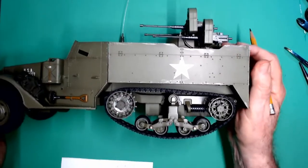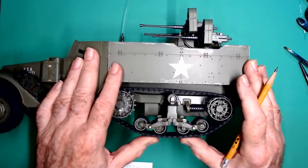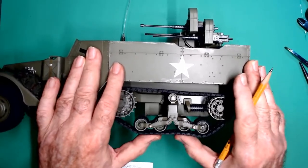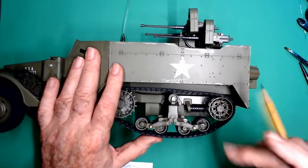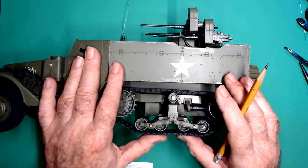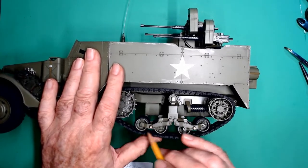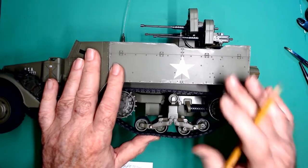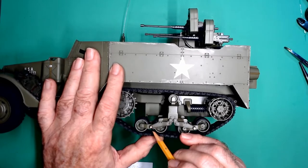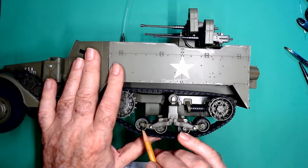If we look at the suspension on the tracks, we can see that there is no spring-loaded suspension like there is on many of the RC tanks. This does not give way, it's fairly rigid, and the problem is that these links to the bogies, one here and one here and then the same on the opposite side, has a weak point, and that weak point is where this screw thread goes all the way through this piece right here.